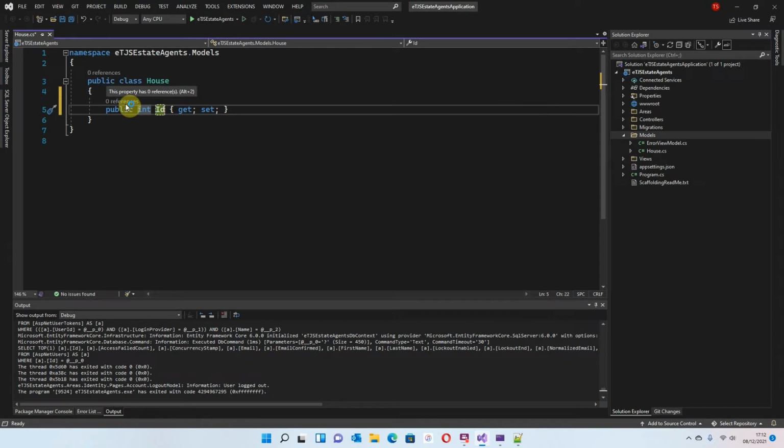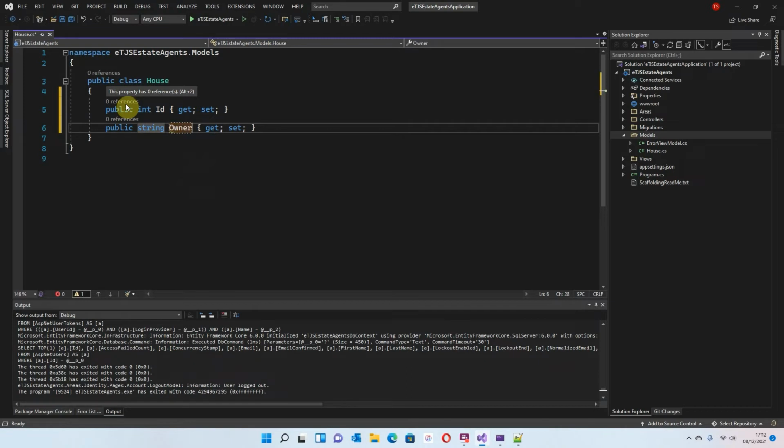just called ID. The ID is to differentiate between the different instances of each entry on the database. And what happens is it creates a unique identifier for each one. So that's ID. So I don't need to do much more than that. The next one is going to be the owner's name. We're going to use a string for this. So I'm going to do that, and then owner name. Just going to call it like that.